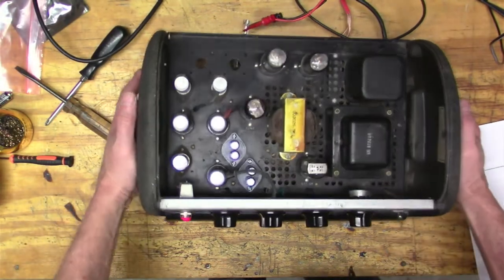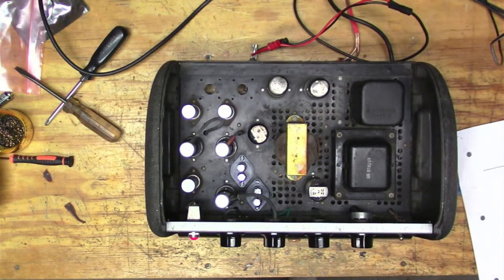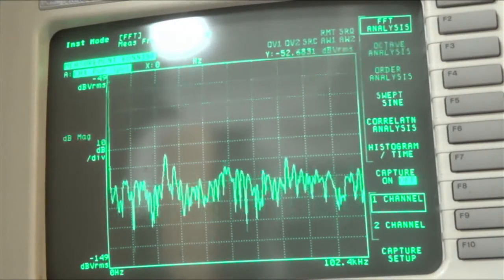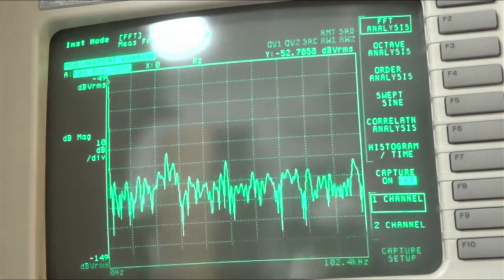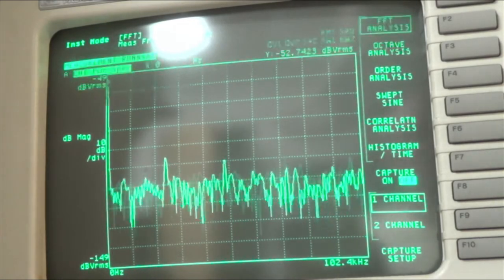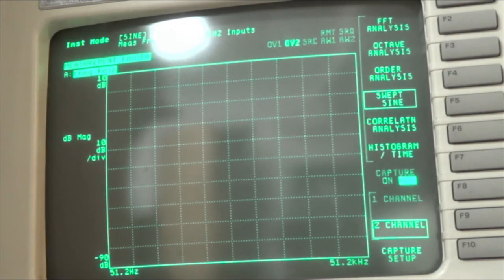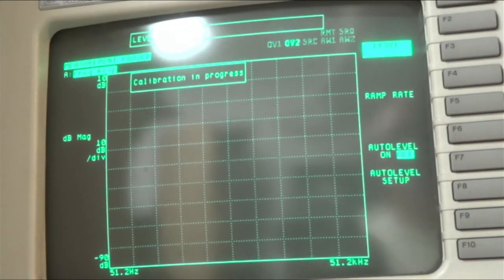I have this RCA tube amp, and we just want to characterize its frequency response. So I have it hooked up to the signal analyzer. And let's go over there. Okay, so we want to go to our inst mode, swept sine, and they have cheat sheets for you. I always have to look at them. And our source, we want our level to be about 30 millivolts RMS.